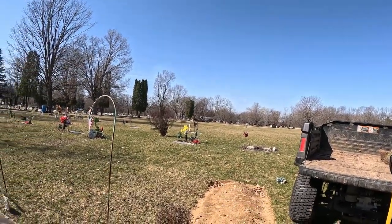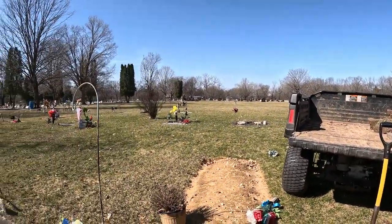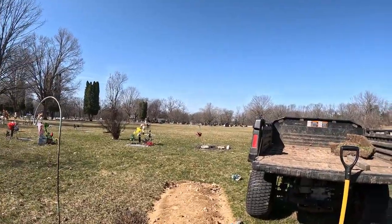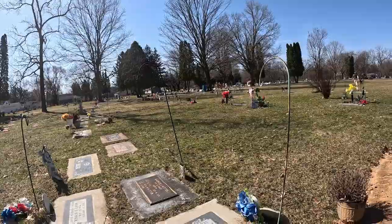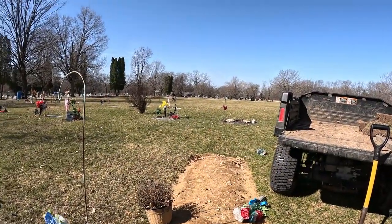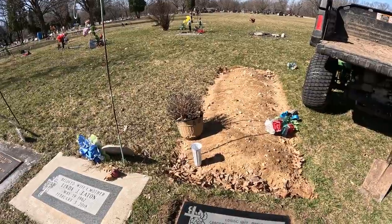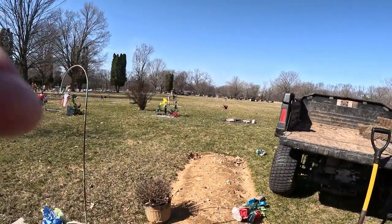We'll check on that and then get the 3x2 installed. After the 3x2 precast concrete's installed, we'll go ahead and pick up the marker, bring it over there, and get it sealed down with our setting compound. That'll be the next step now that we're done with this — we'll go do that and I'll show you that.